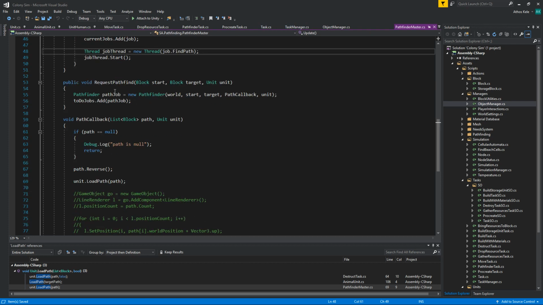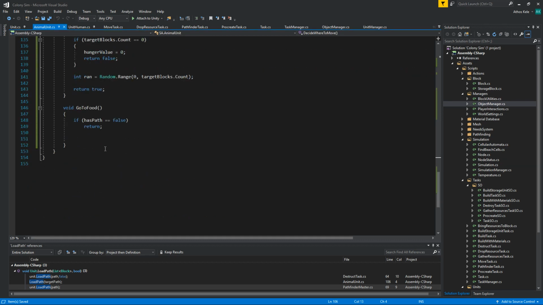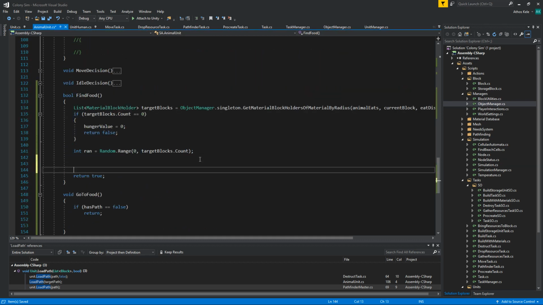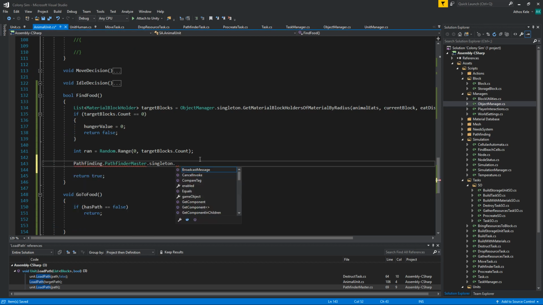So let's go back to the animal unit, and down here we're going to say pathfinding, Pathfinder master, request pathfind. The starting block will be, of course, our current block. Then we're going to be on our target blocks on the random value, and the unit will be this target block.